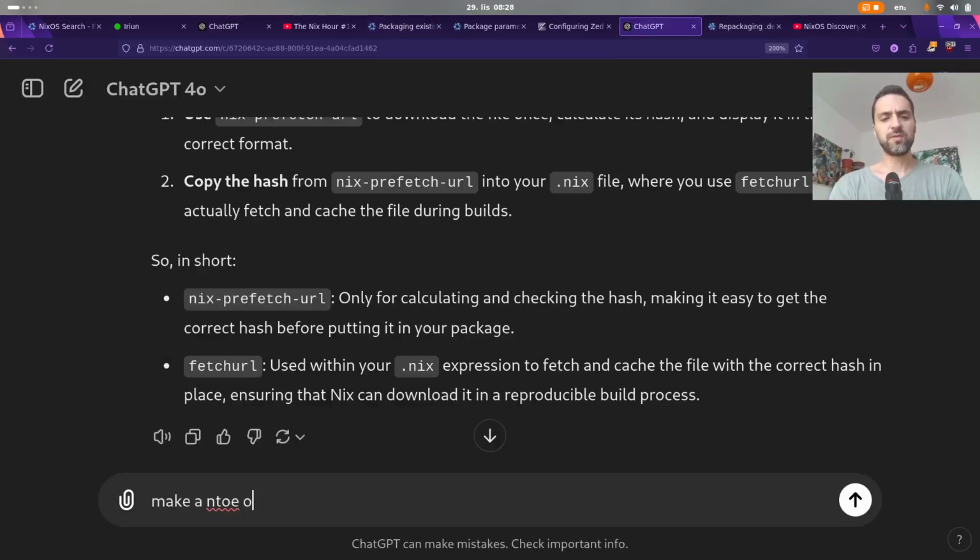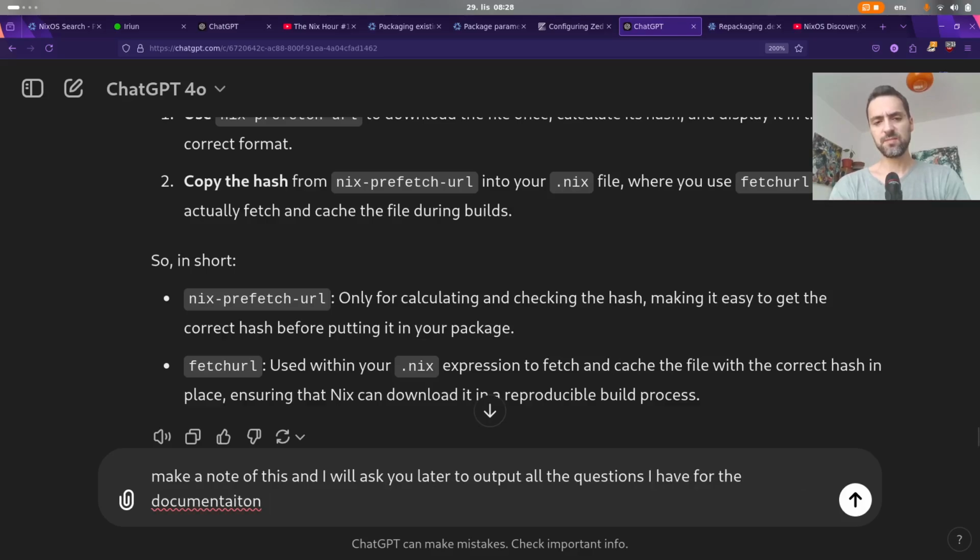So make a note of this, and I will ask you later to output all the questions I have for the documentation team. So the first one is, should there be a note of adding some info to pname?